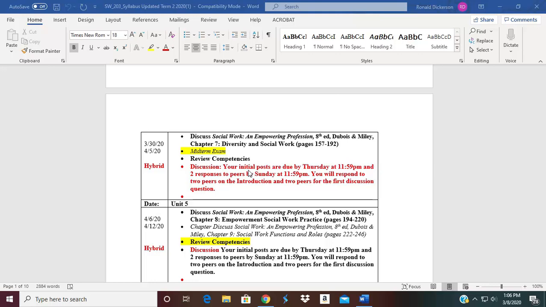Okay, here again you have another discussion, and you see you have competencies for Chapter 7 that you should be reviewing. I recommend to all social work students that they always learn their competencies. A prime example is this last reaffirmation order that we got from CSWE. In other words, they wanted to validate that students who are attending Limestone can still do advanced standing. And my site was one of the sites that they actually chose to ask my students questions.